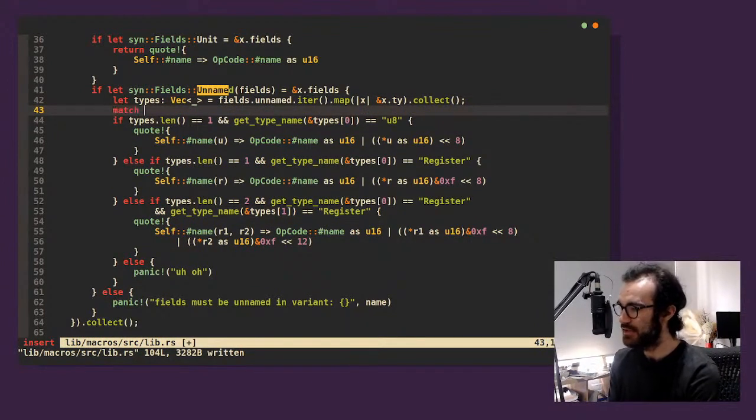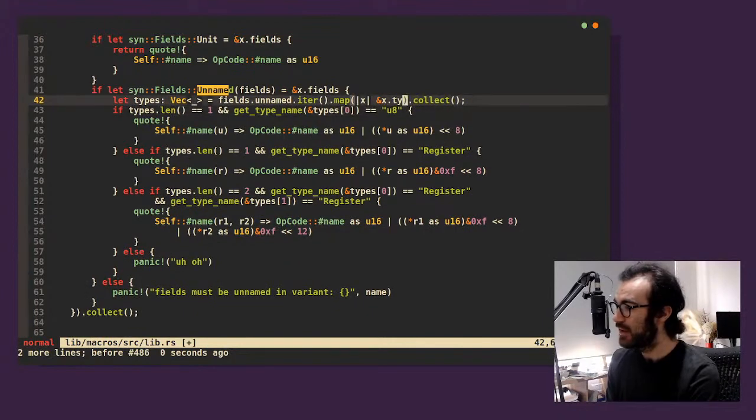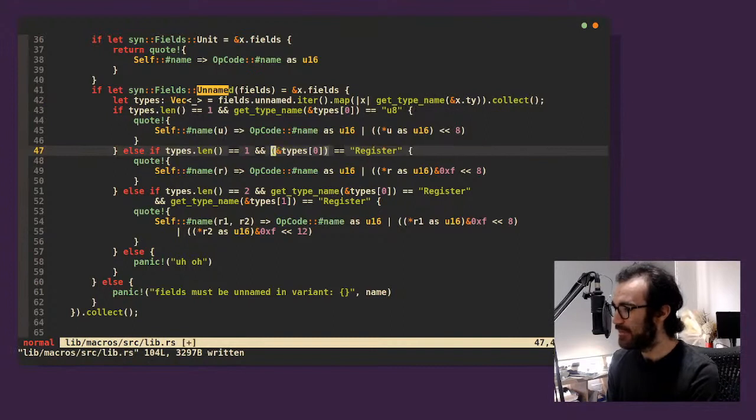Match. So actually, let's do another thing first. Let's map this to get type name, right? Because then this just gets even cleaner.